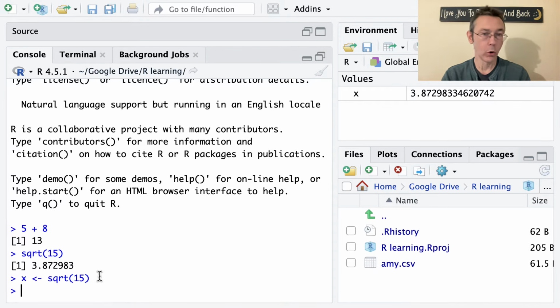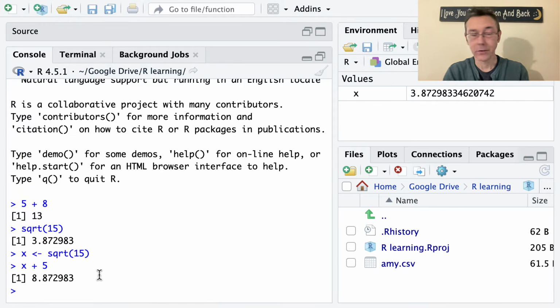An equal sign will work, but that's generally not sort of in the R culture. The big thing there is that the equal sign is kind of reserved for other uses. We don't want to get it confused with assignment. Also, assignment is directional. It goes from right to left in this case, while the equal sign, just mathematically, is symmetric. And we can now do things like x plus 5, just to treat x like it was any other number. By the way, also notice in the environment tab when I saved the variable x, there's now a record of that under the environment. So I can see all of the variables that I may have created earlier or recorded earlier.